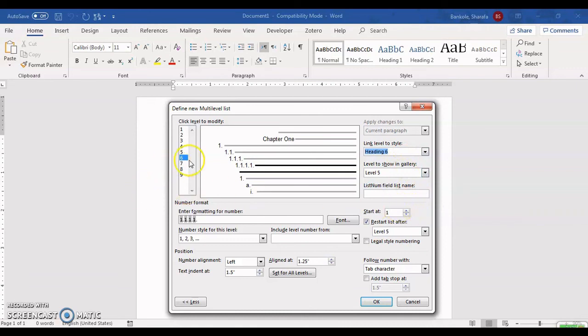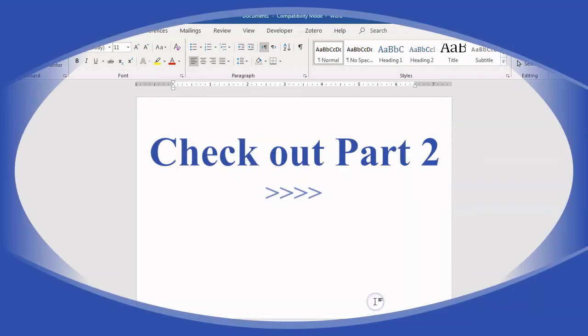So this is how this will continue. If you want to do it up to the 9 heading, you may not need up to that, but I think this one is okay. Once you're done with this, you just click on OK. So you click on OK. So I think everything is okay at this point in time.